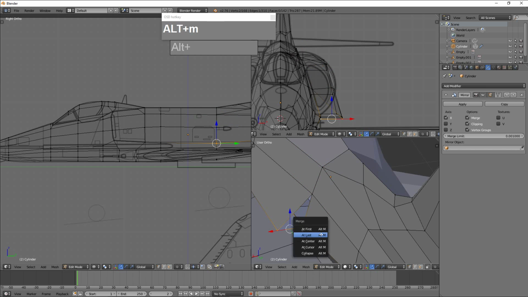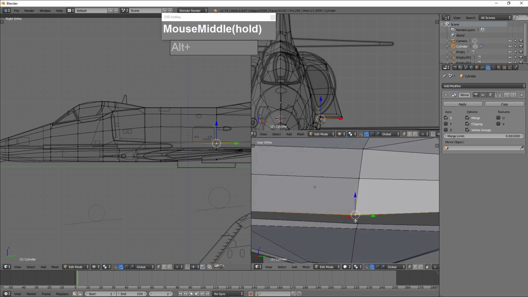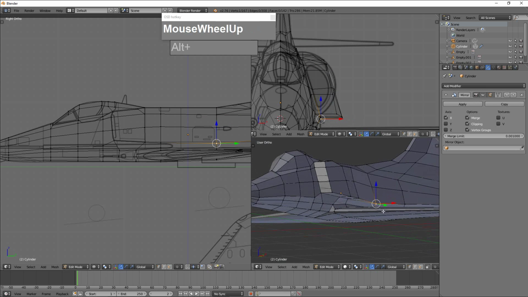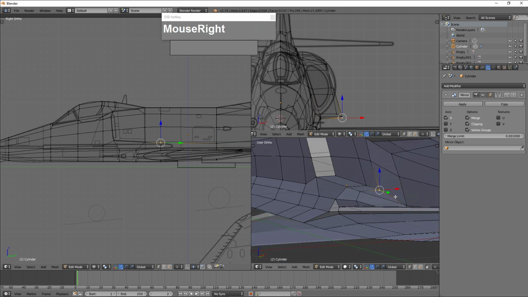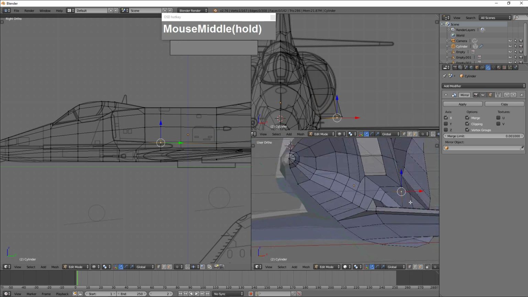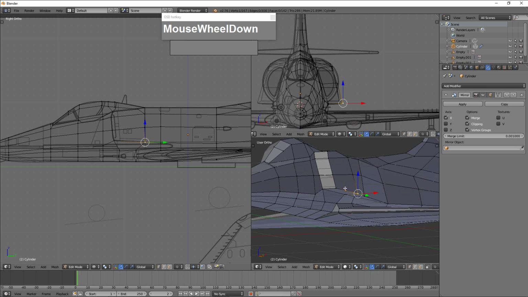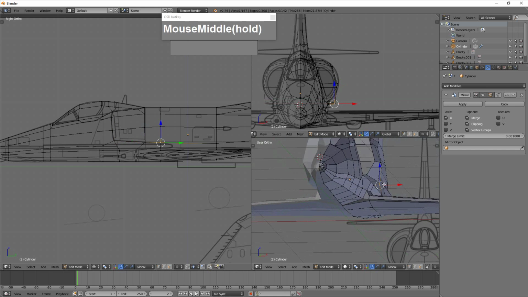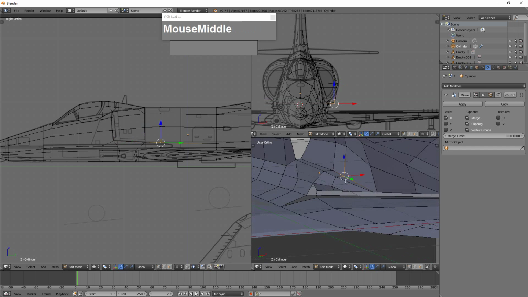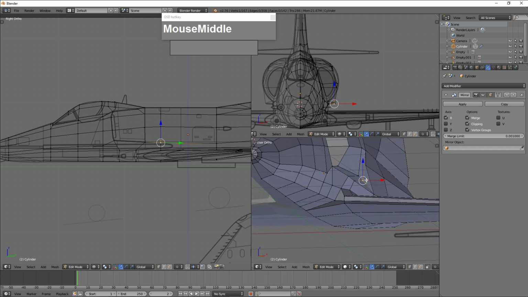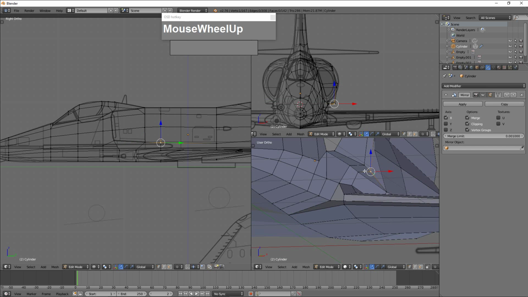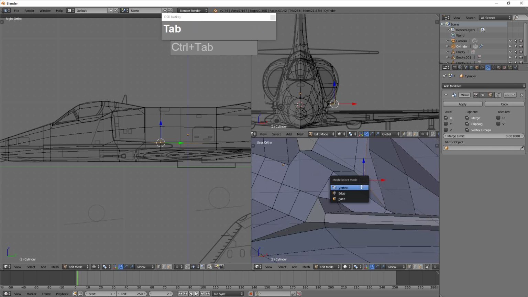Okay, I'm going to end up with a three-sided face there, but I'm going to leave it there for now. Okay, and then I'm just going to resculpt the cross section of the jet intake. In fact, I probably don't need these faces below as well. So what I'm going to do is I'm going to select these faces. I'm going to press X to delete the faces, and then I'm going to stitch them back again.